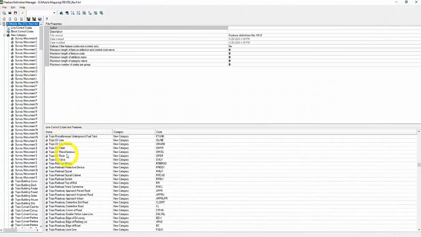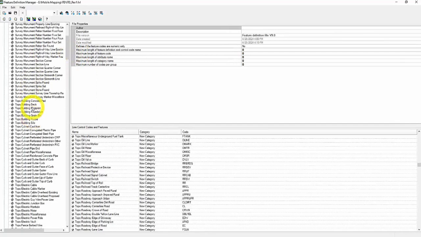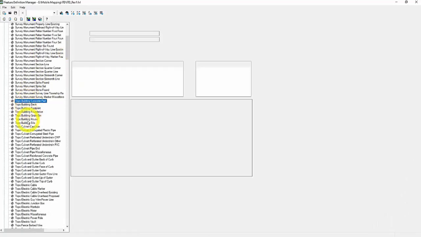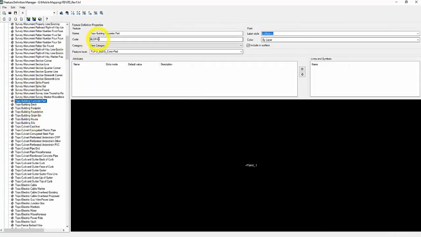This is a feature code library. This was created from the file that you guys provided me. I think it was a text file or a CSV file. So basically what was on there was a name, a code, and then a feature layer.